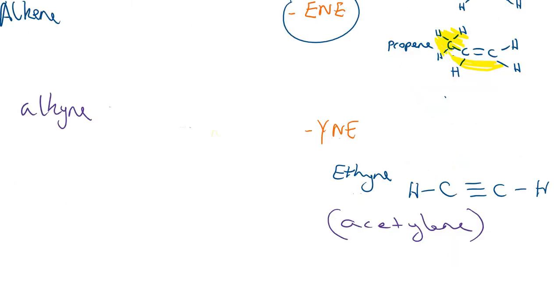The next homologous series I'm going to talk about are the alkynes, ending in yne, which have a carbon-carbon triple bond. And for leaving cert, the only one you need to know is ethyne, when there's 2 carbons and 1 triple bond, also known as acetylene, used in things like blowtorches because it's extremely flammable.